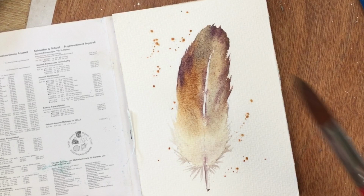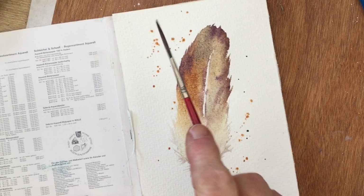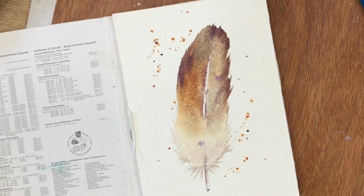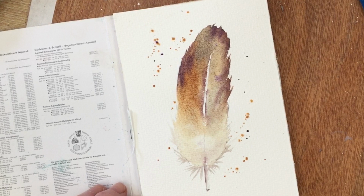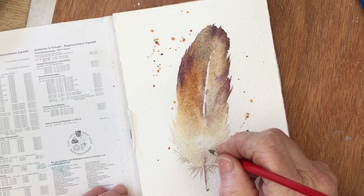And if I was painting this feather as part of a larger work, for example, making a garland or using it to paint a bookmark, something like that, I might stop here and not add any more colour because this is perfectly okay as it is. But for the purposes of this tutorial, I'm going to carry on a bit further and intensify some of the colours and some of the strokes.